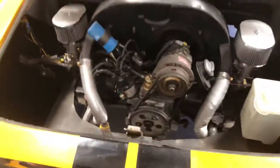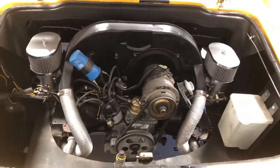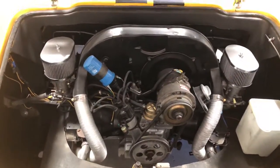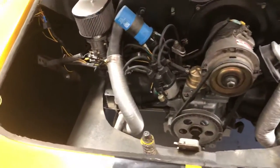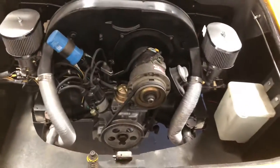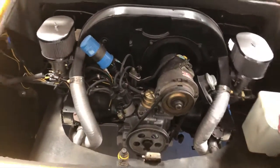Show them the twin Weber carburetors on it. Here we are — twin Webers, this is the powerhouse right here. I'm going to be detailing that pretty soon. It's too bad we couldn't use that chrome valve cover, but it just didn't fit for some reason. They're right down here — just to doll it up. I have a Ferrari sticker for the back of it.